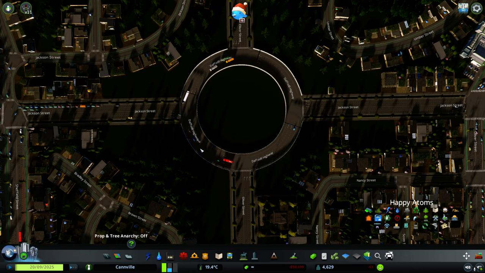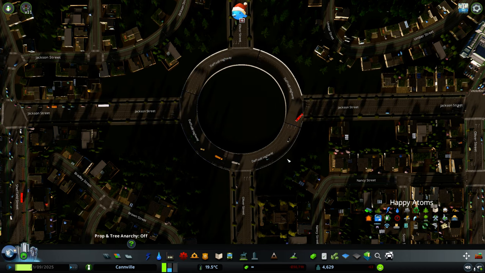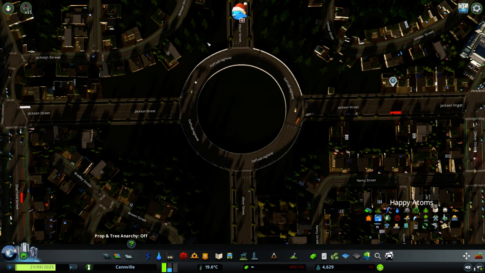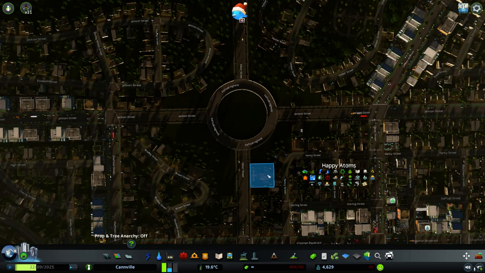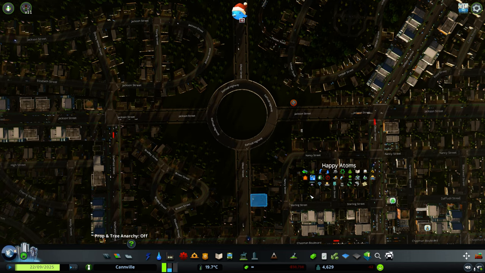The traffic is doing that nice kind of spirally thing. There's not a huge amount of lane changing going on. It's all just very, very nice. Very simple. Once you've set it up, it's easy for the Sims to kind of understand what's going on. You can see it's immediately cleared all of the traffic.